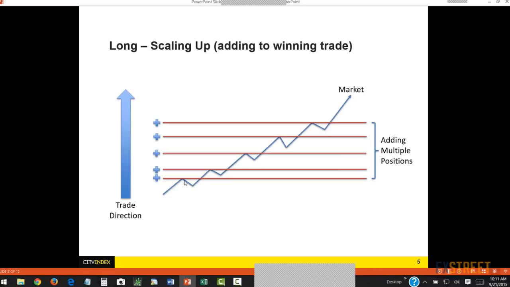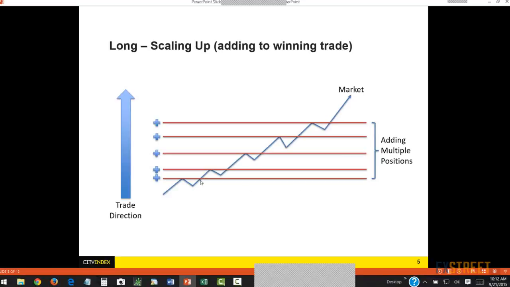Now, why would you not get into a full position on the very bottom here, as opposed to adding the positions further on? Why would you not want to do this? Adding a full position at the bottom, you would have made a lot more money than if you added to your position as the market went up with you. Now that's fine, but the answer to that is, why would you not do that? Well, because you don't know that the market's going to do this.